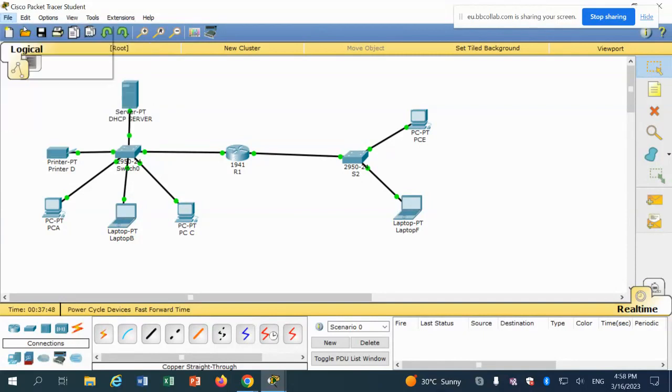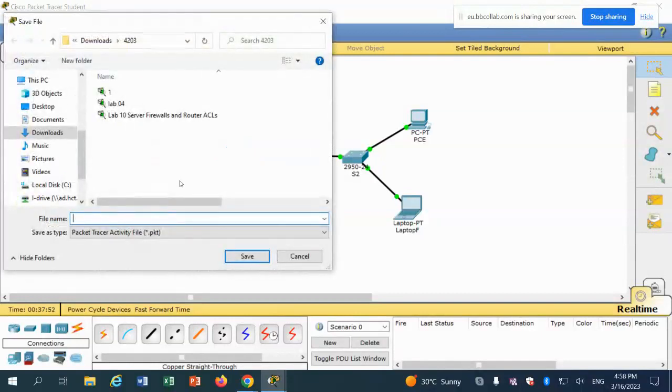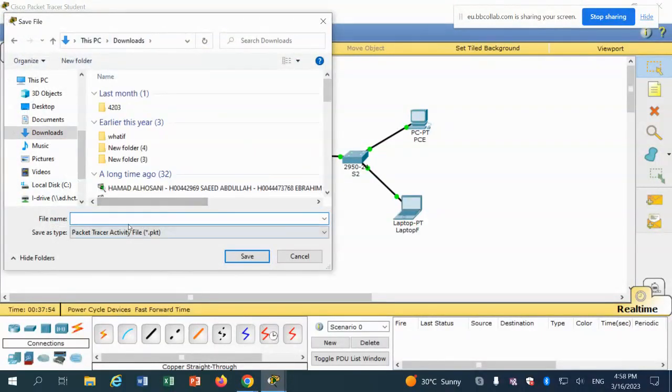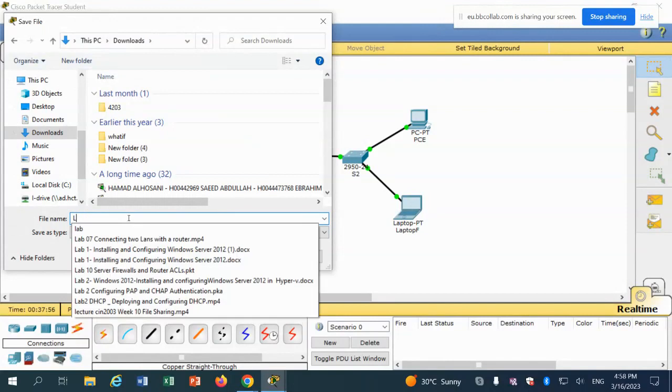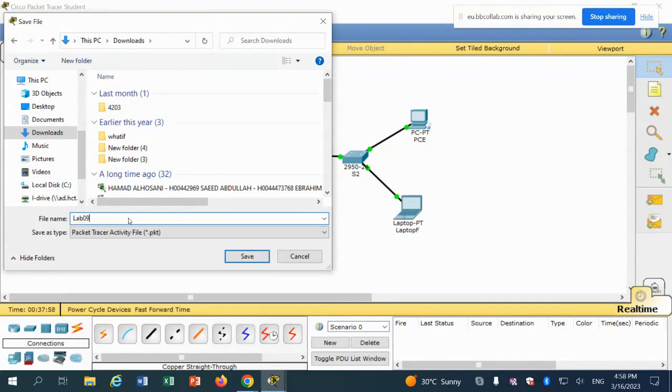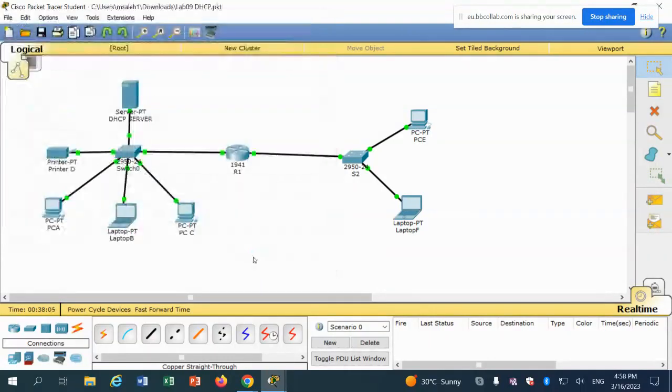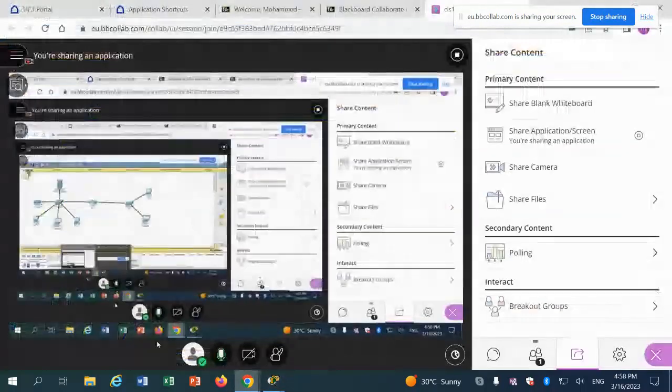Let me save it. Lab 09. Okay. Yalla, please do your lab. Thank you very much.